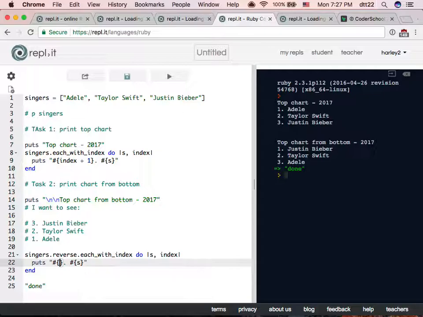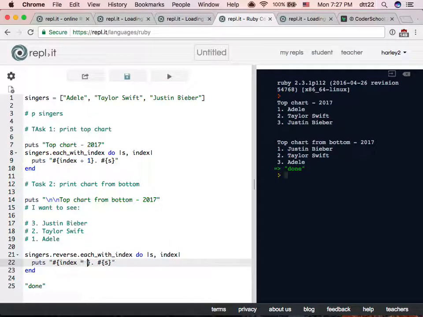How? Instead of 1, we want 3, so minus? Plus 1? Say again? Multiply by minus 1? Yes.